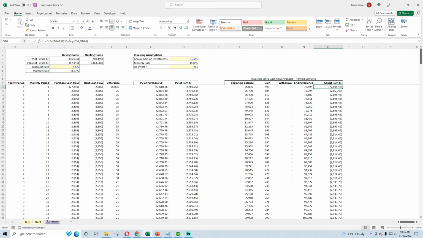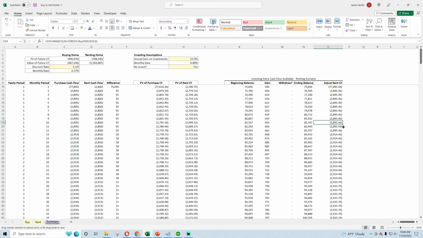And for period 1, I don't think it's relevant whatsoever to have that, because the scenario where the rental cash flow is greater than the buy cash flow is not going to happen. And if it does, it's going to be a very small difference anyway, so it's no big deal. All right, so let's see if this makes sense.